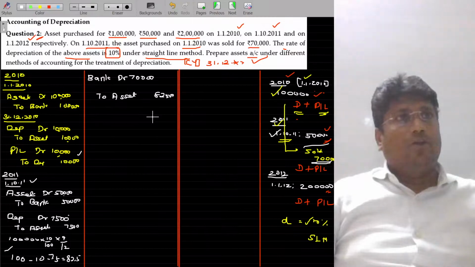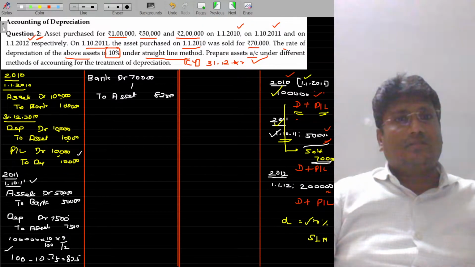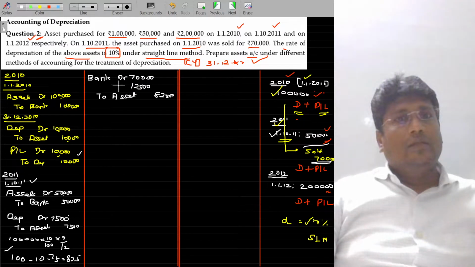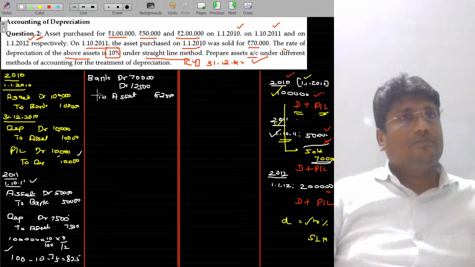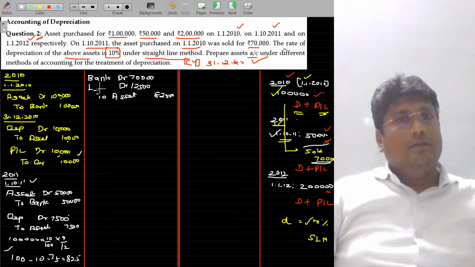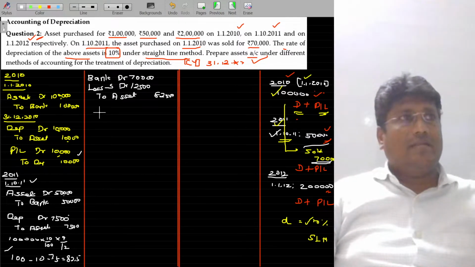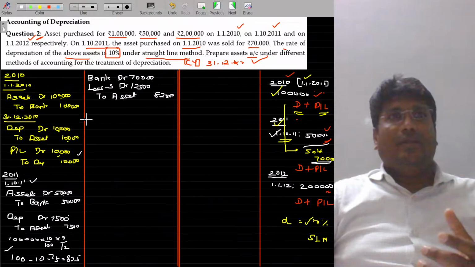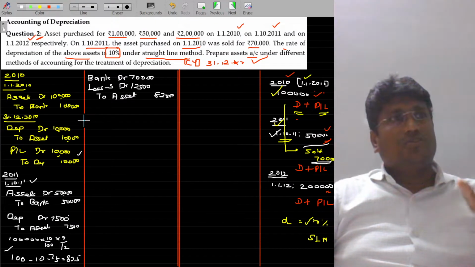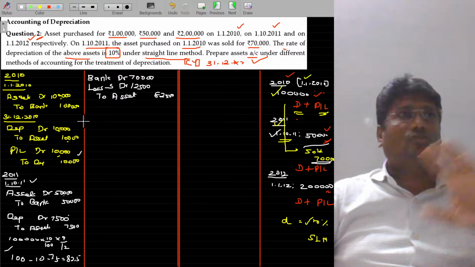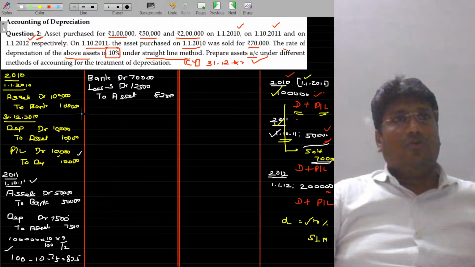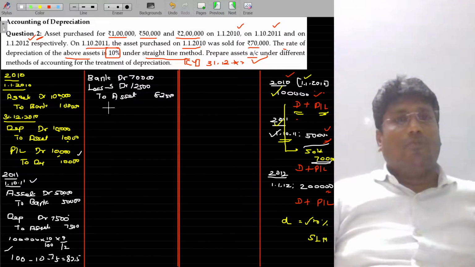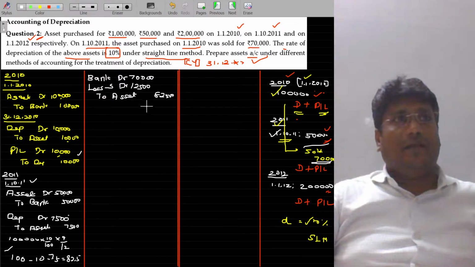And an asset worth 82,500 rupees sold for 70,000 means I lose 12,500. The amount that I lose here is nothing but what? Loss on sale. You can name this loss on sale of assets or simply P&L account. If I name this as loss on sale, by the year end that amount should be transferred to the P&L account. For any year, if you pass n number of entries at the year end, out of those entries, find any nominal account, and that nominal account should be closed by transferring to the P&L account. Right, so keep that point in your mind. So I'll finish up at year end.